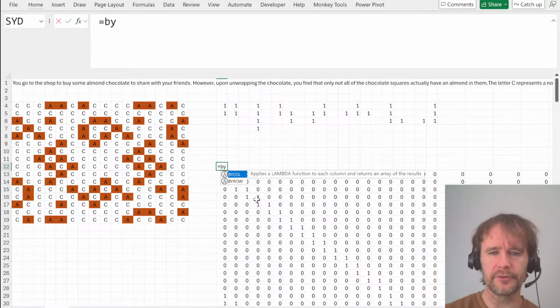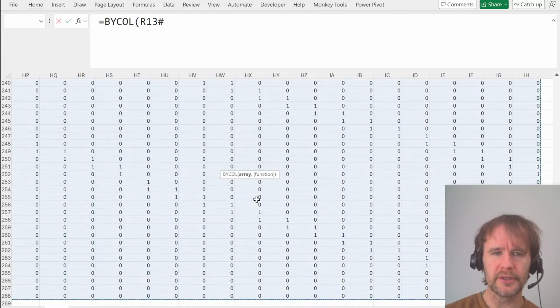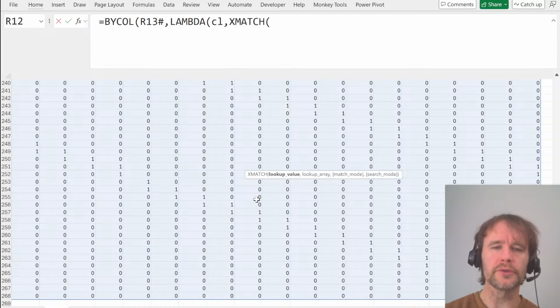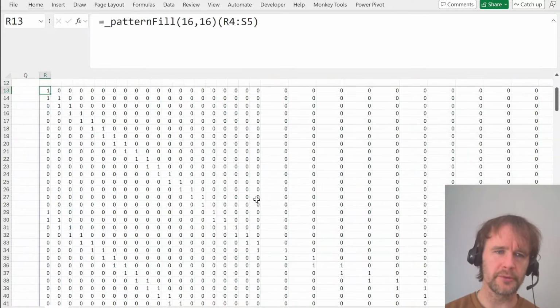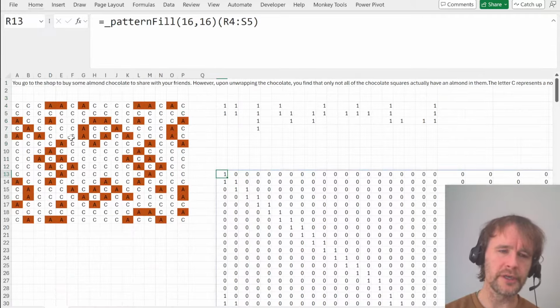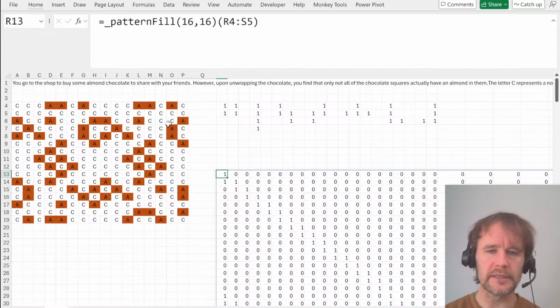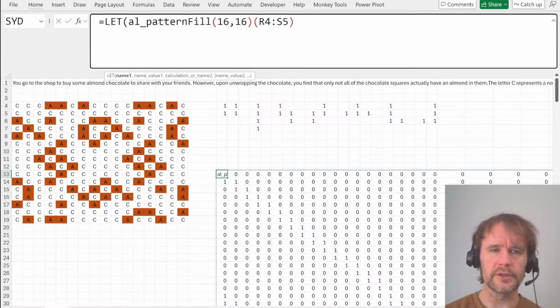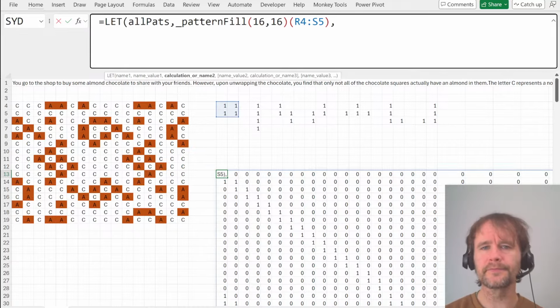So the first thing I'm going to do is say by call of all of this, lambda call, and we're going to xmatch. Beg your pardon, that's not the first thing I'm going to do. The first thing I'm going to do is, so these are all the possible squares, but I'm only interested in the squares that contain exactly one almond. So let all pats be that.